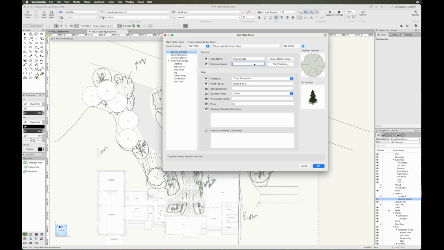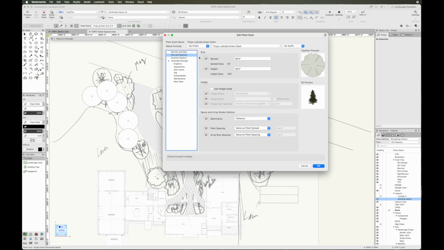And I'm going to start specifying all of this. So it's a Thuja x plicata. It's a cross, as far as I know. And the common name is the green giant arborvitae. And if you click on this plant catalog, that opens up a whole new world, and I'm not going to go there right now.